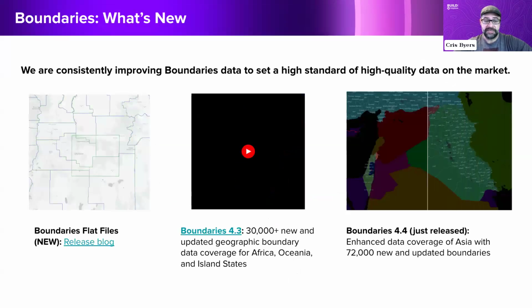We had a recent update to boundaries at the beginning of the year, offering our flat file data set. This lets you bring in the raw data for boundaries and use that in your internal ETLs or analytics. And then we also had 2 updates this year, updating Oceania, Africa, and now Asia with our recent release.